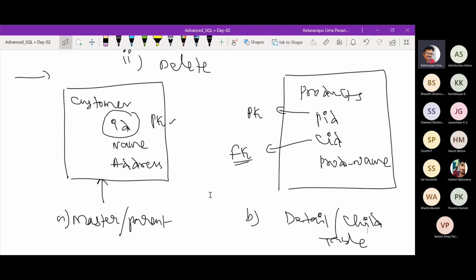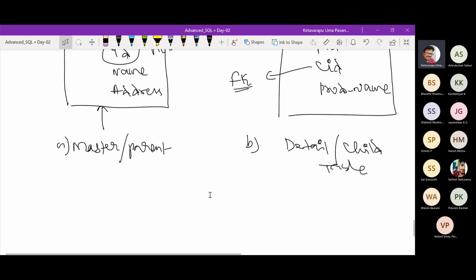Now, the third important point is, we confirmed that customer is the master table and products is the child table or detail table. Suppose I have primary key data in the master table, obviously this customer ID is the primary key.